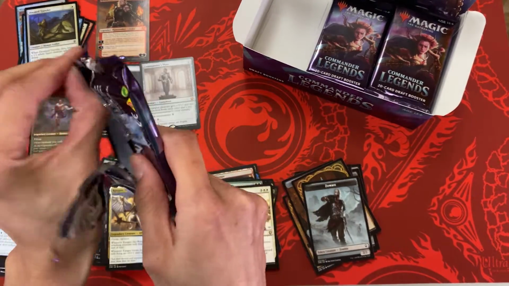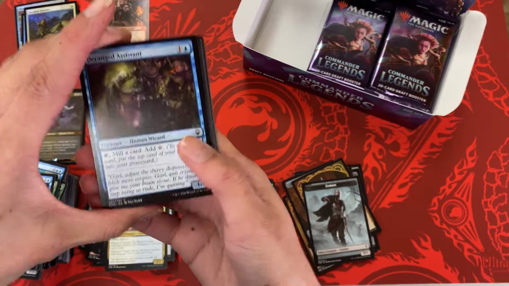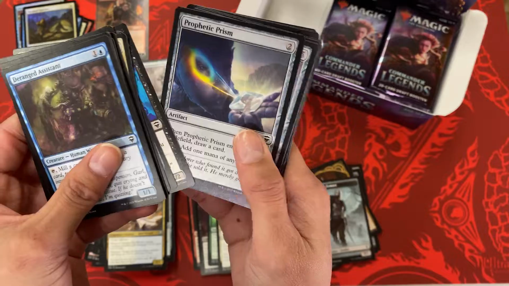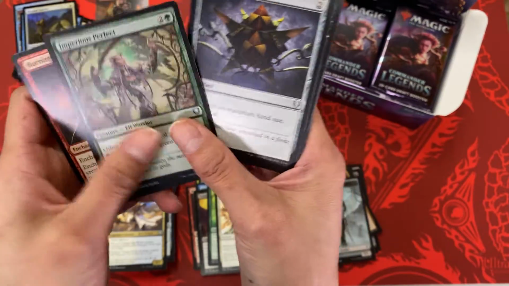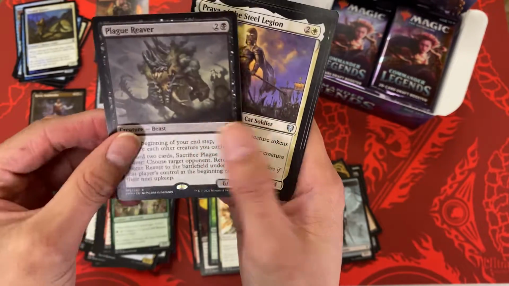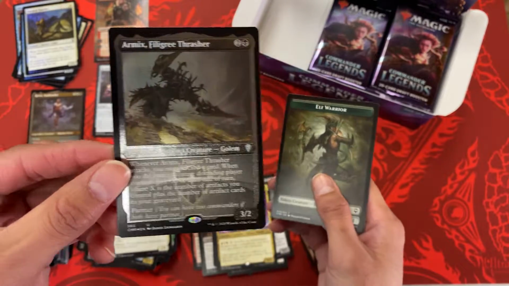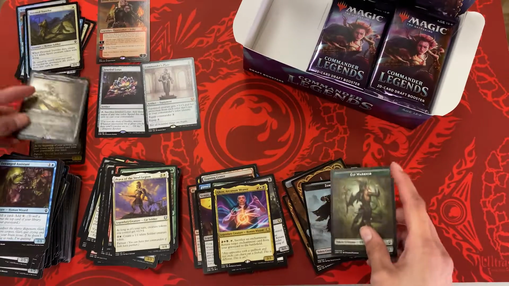Man, I forgot how full these packs are. They just have a lot more cards than a regular pack, so they're a little bulkier when you're opening them. Burning Anger, Imperious Perfect, and a Thought Vessel. And a Thought Vessel, very good card. Plague Reaver, Prava of the Steel Legend, and Gen, Arkham Weaver. And then here we go. I was saying we didn't have any more etches, and here is an etched Armix Filigree Thrasher.